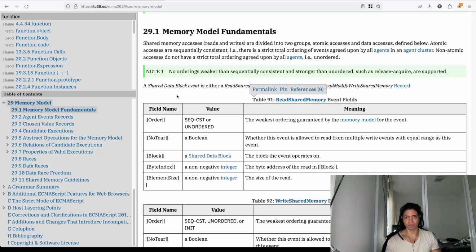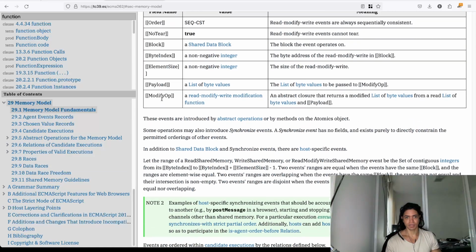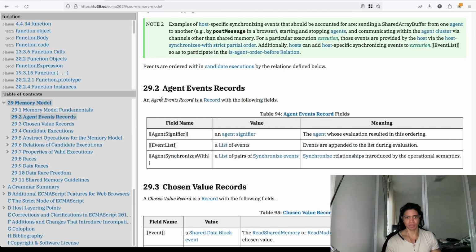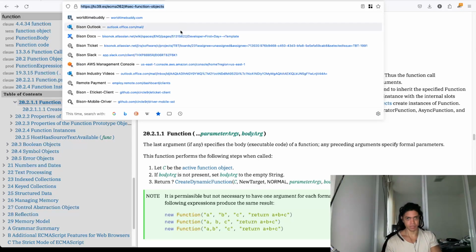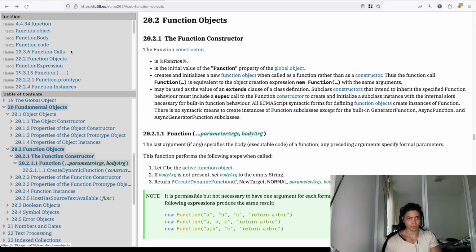Even the memory model, they changed that. A shared data block. Okay. And again, this is quite beyond the scope of this. You just want to take a look now at this, from the function.